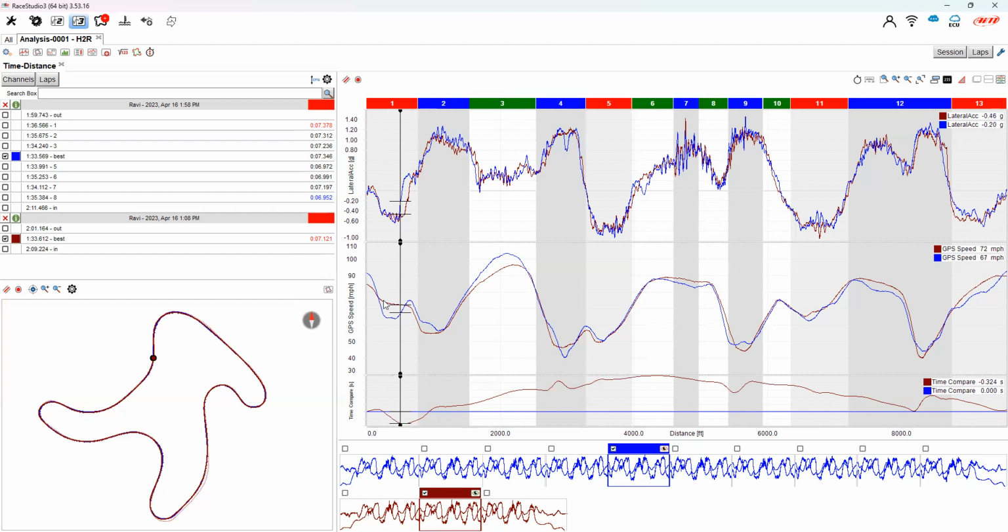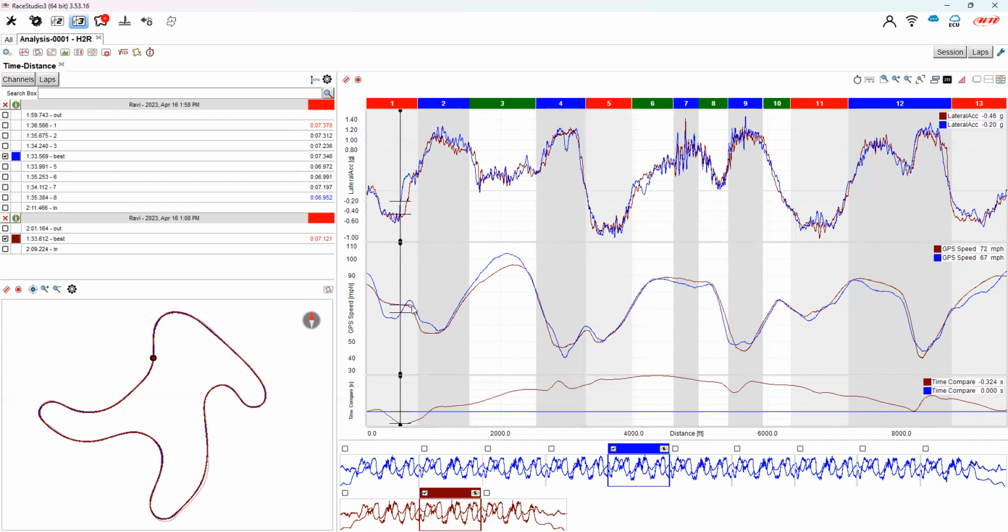So if you can see here, that's my speed coming through here. One noticeable difference here is that I am bleeding off more speed and braking a little harder than you are for turn two. And then my speed under here is a little bit lower too. So you were able to actually carry more speed here, which is good.